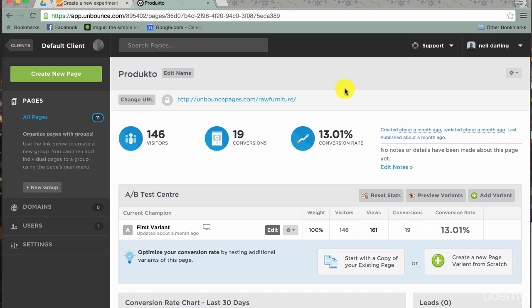So that's Unbounce, really useful tool. The best thing you can do is get in and start playing around with the interface. As you've seen, there's a huge amount of features in here for you to take advantage of. It's my go-to product for testing for any kind of an A/B test, and I think it should be yours too.